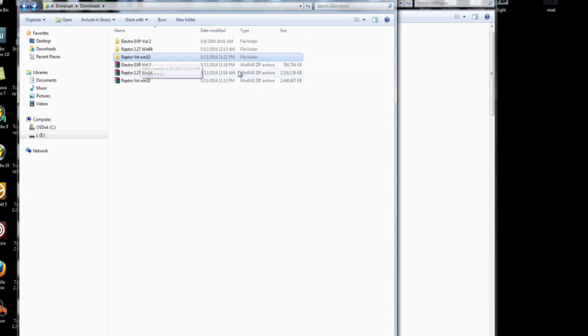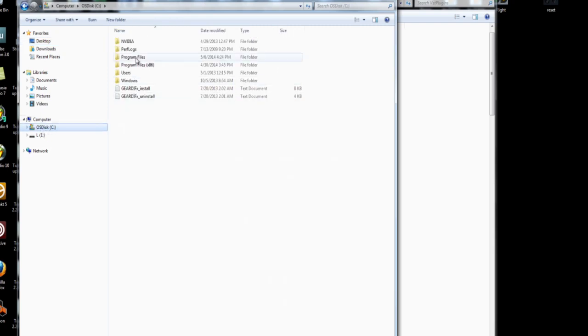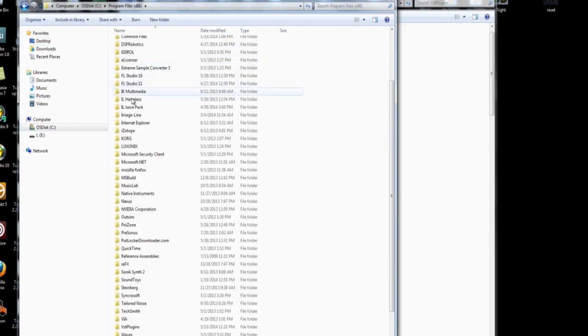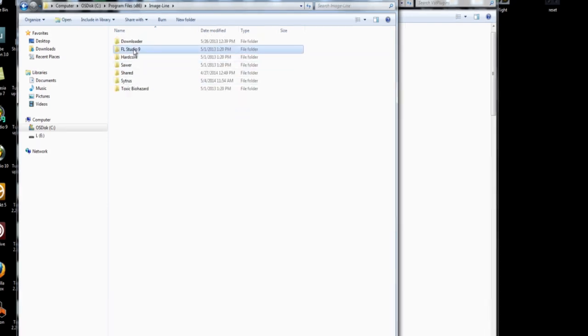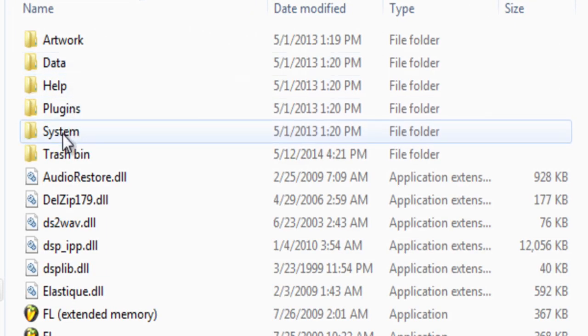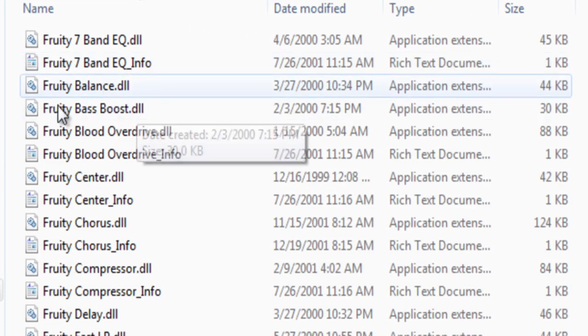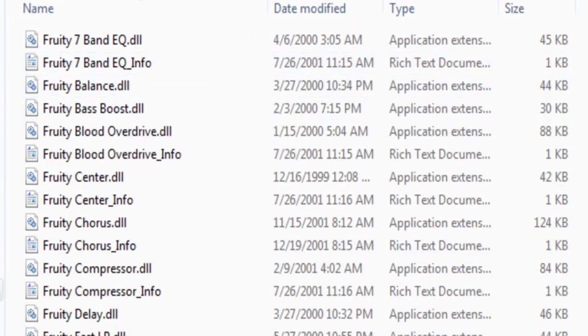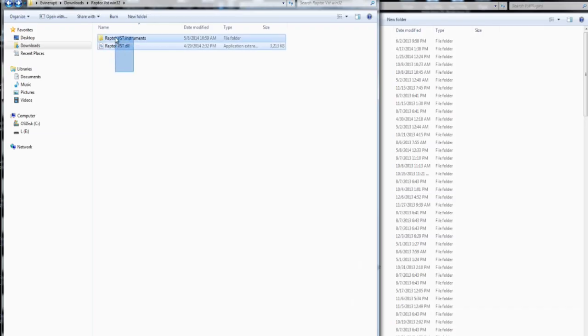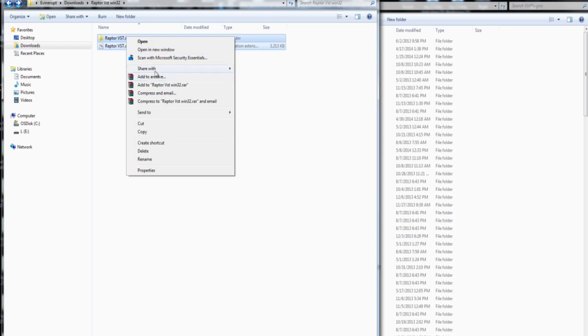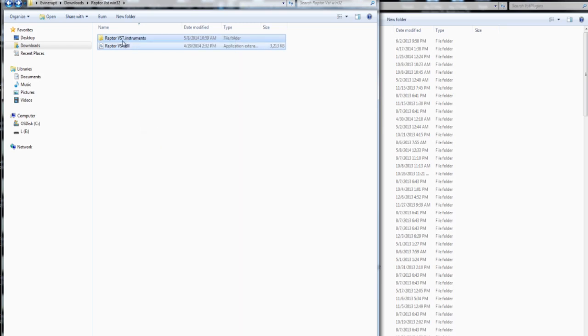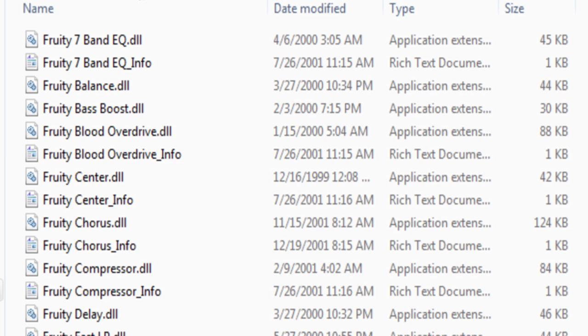And if you're using FL Studio, guys, let's click on your C drive, program files x86. You'll find your version of FL Studio. Image Line, FL Studio 9, we'll go to plugins, VST, and here is where you're going to drag and drop that raptor.vst.dll as well as your Raptor VST.instruments folder. Instead of putting it in a VST plugins folder, you'll place it in this VST folder that's inside of your Image Line folder.